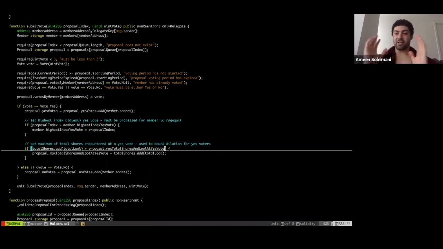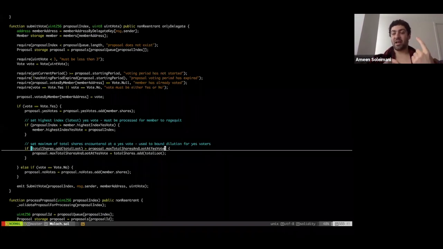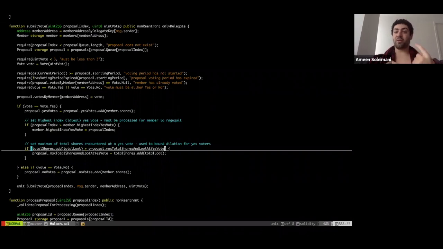So I have 1, DAO has 100, proposal wants 1. Let's say 99 of the other shares rage quit because none of them voted yes on great proposal number 2. I am now the singular shareholder in this DAO, and I went from being on the hook for this, like great proposal number 3. I have to stay in great proposal number 3, even though everybody else rage quit because of like unrelated, horrible proposal number 2. I'm still stuck here until proposal 3 gets processed.